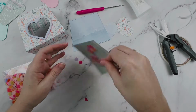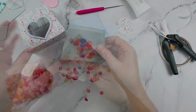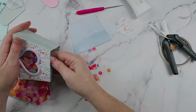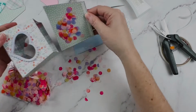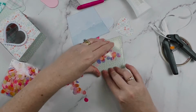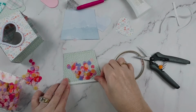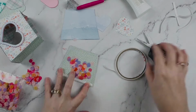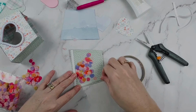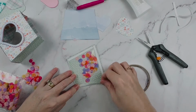Once I'm happy with how that feels, I do give it a little shake test to know whether to add more or less. Once I'm happy with that, I just remove the tape from the top edge here like so, and then I can position this piece inside the gift bag. I'll do that with some more double-sided tape, and I love that I can do this because this is all going to be hidden behind the front of the bag there.